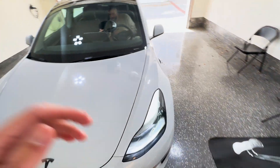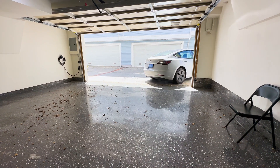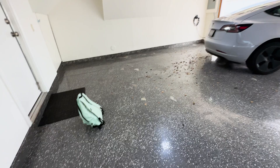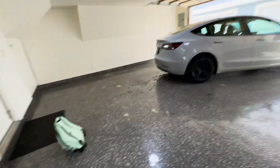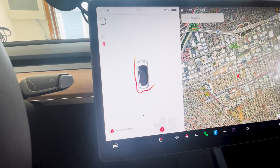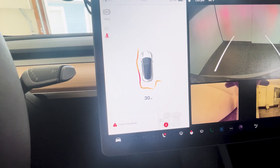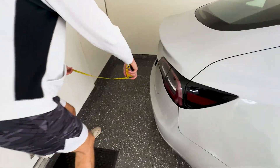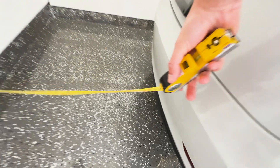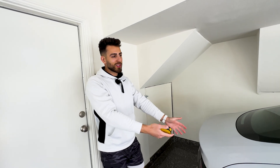Now we're going to test the reverse. We've noticed that if you go forward and there's an object that appears, it's not going to be a great scenario — you're probably going to ruin your bumper. We are backing the vehicle in and going to see what the vehicle says on the display. Ruler test again: the car now says there's a 30-inch gap between the rear of the car and the wall. When we measure, it's about 36 inches — the car is off by six inches.